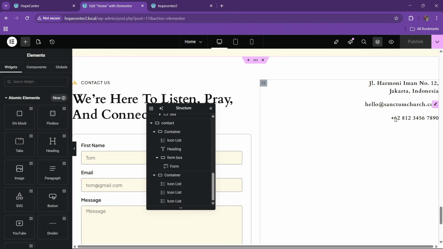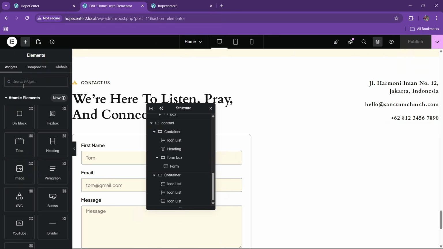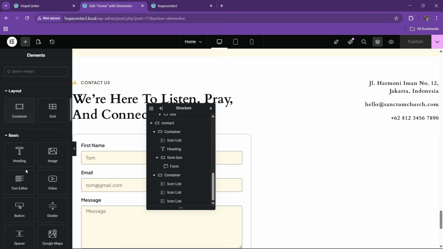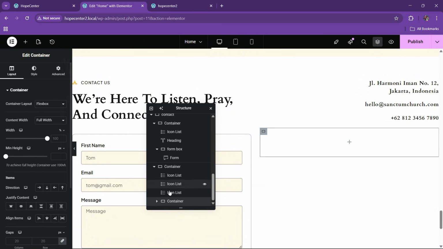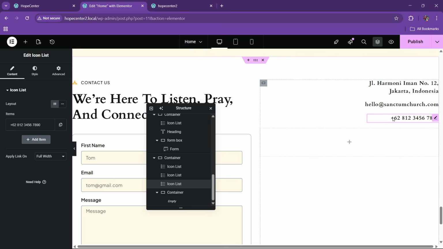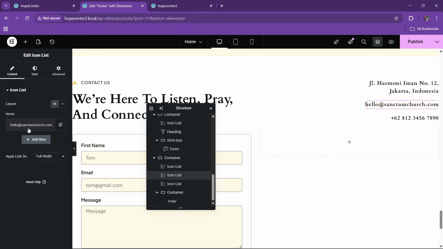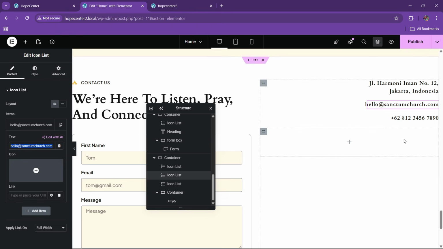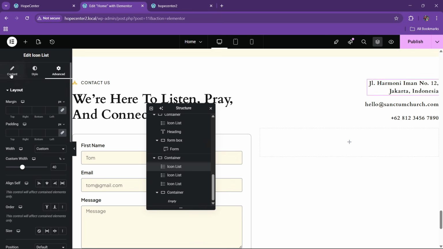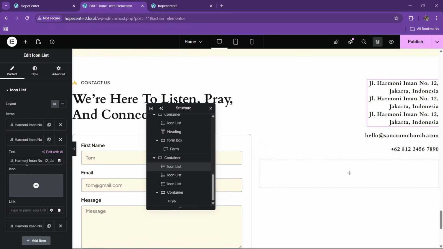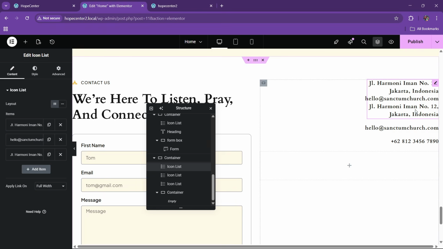Okay, so what we want to do, let's keep this in a container. So everything will be in a container. Okay, let me add this. Okay, so here we don't want to add different lists. I think here we can just duplicate this, like we can go here and we can duplicate this, and we can just change the content.